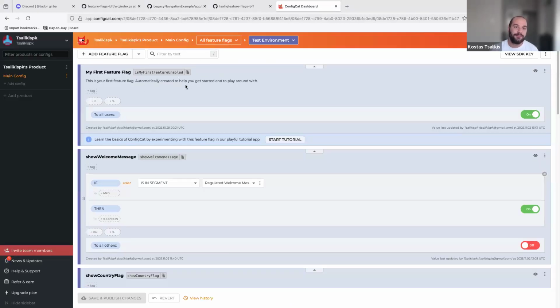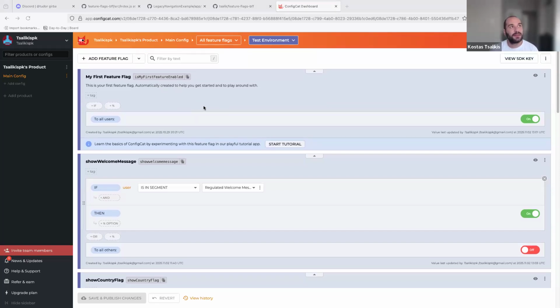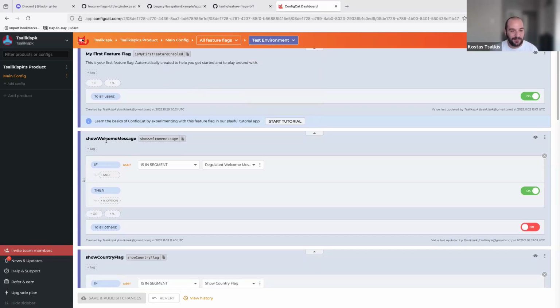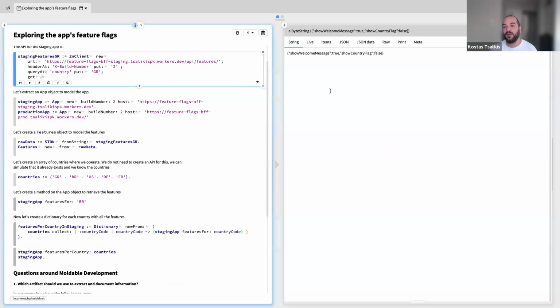Right now, this is an off-the-shelf feature flag service configured, not affiliated in any way. But you can understand that we could have a homemade environment. So we could have the test environment, the production environment, and then we could have all this here. So imagine that we have multiple features and combinations of them. That's why I wanted to create a unified view of what's available.